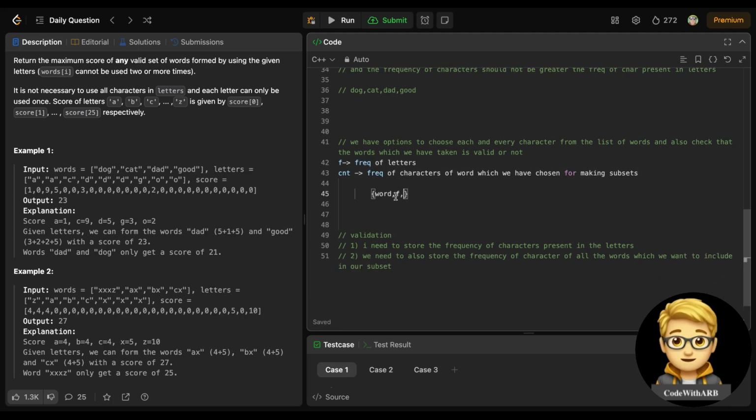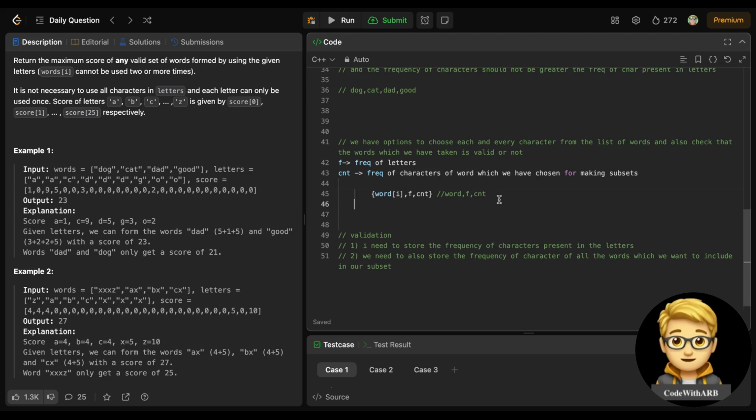Now this f and this cnt. This word is a singular word, this dog, taken as word I. This is the frequency f, and this is the count, right?